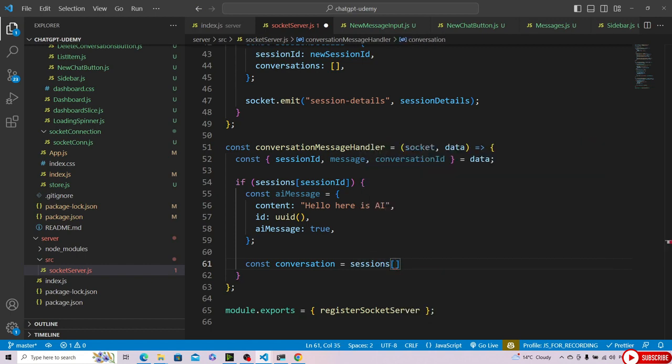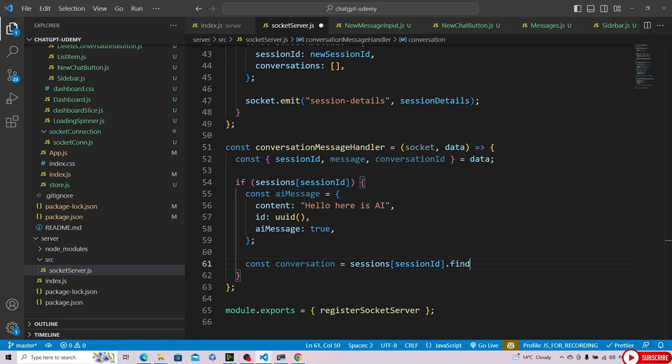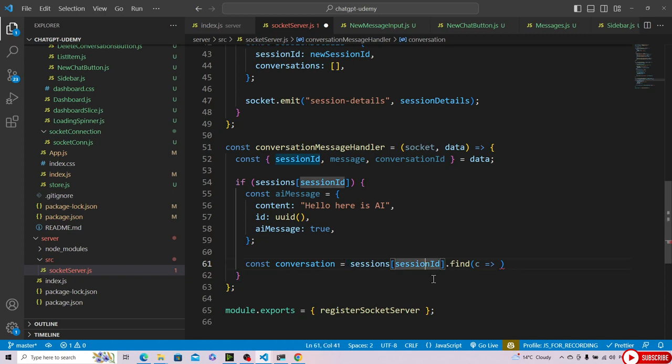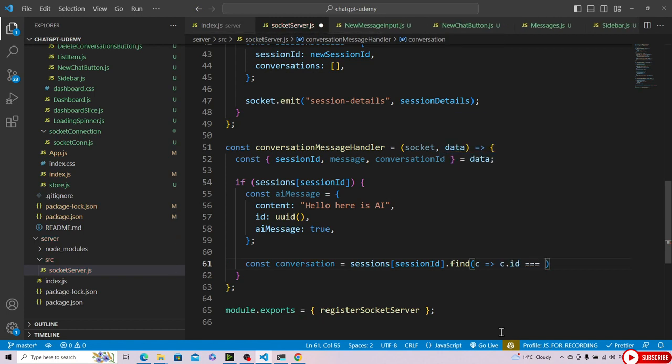We'll go for sessions, session ID, this one which is coming from the client side, and we'll find the conversation, because we know that under this key in this object we'll have the conversations. Now it will be c, conversation, c.id, and I would like to find the conversation of the user who just sent this message.